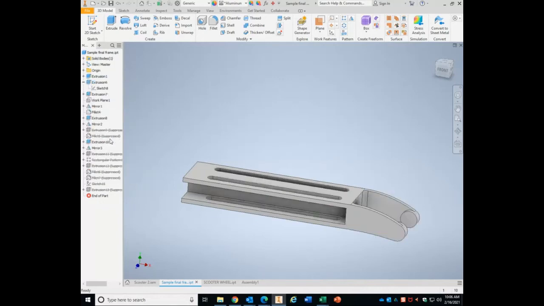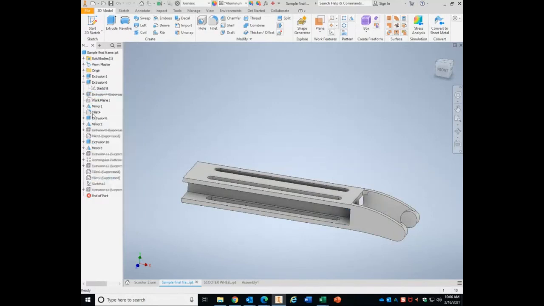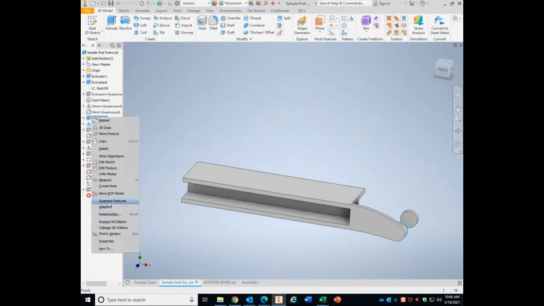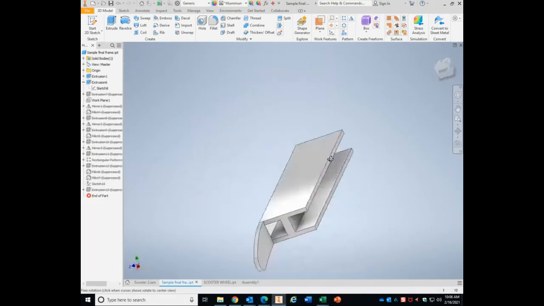I'm going to unsuppress this feature here, and it unsuppresses all of that, and I don't want to do that. I really just wanted to show it to you step by step. If you guys want to talk to me, go ahead and talk, because I'm going to walk through this. If you have questions along the way, you can.